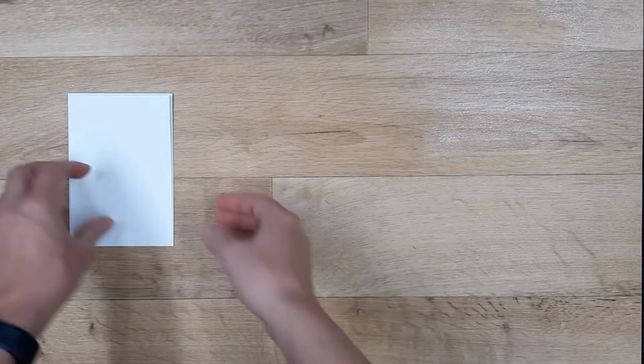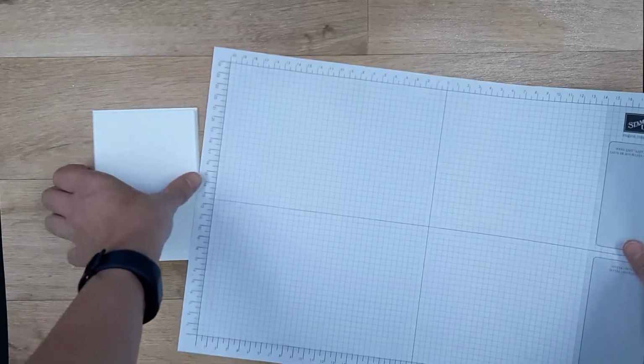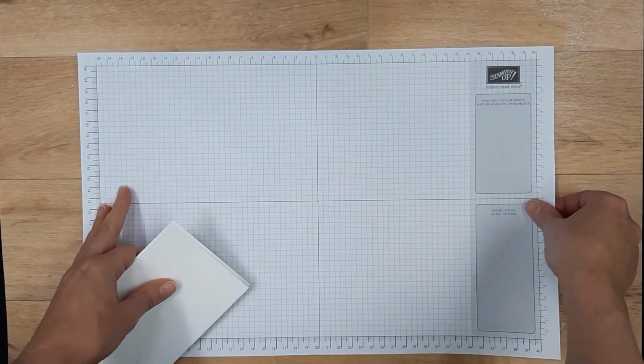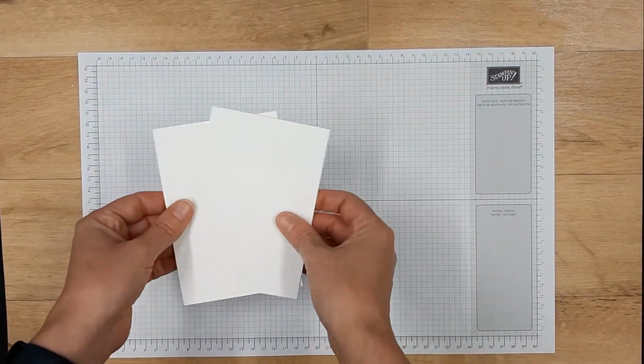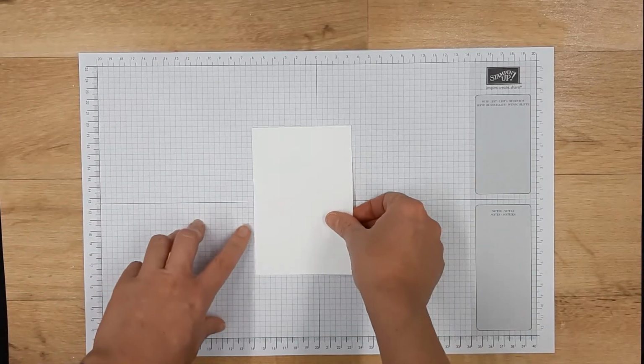I will put my little bits of scrap white away for the time being, but we're actually going to need them because that's what we're going to stamp our stamps on. I was going to say stamp our cakes on. Now I'm going to bring in a little piece of scrap paper. And I'm going to put the backing away because we don't want to accidentally ink the wrong one up.